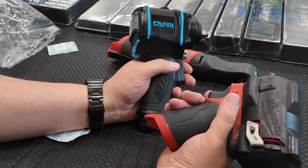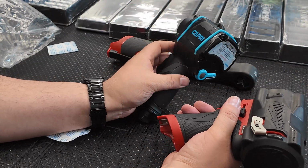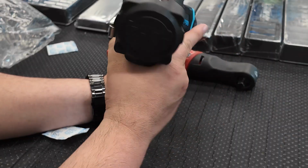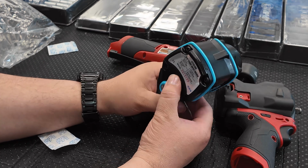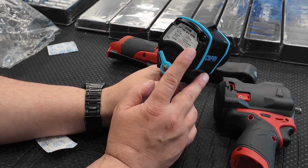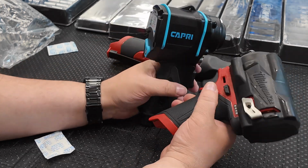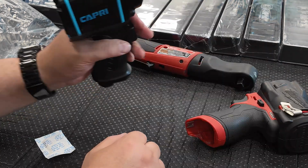The one thing I like about the Milwaukee right out of the box that I can tell you I like more is the forward and reverse. I don't mind this. 320 pound-feet of torque, twin hammer. This will be fun to try out. Very similar size to the Milwaukee, very similar. All right, on to the next one.